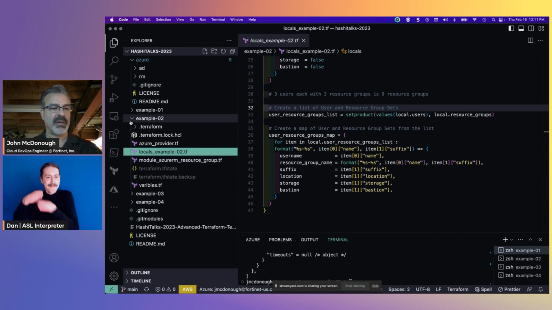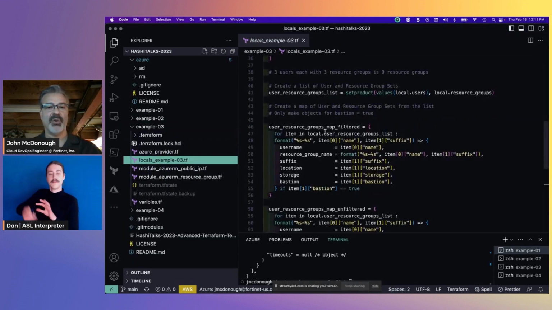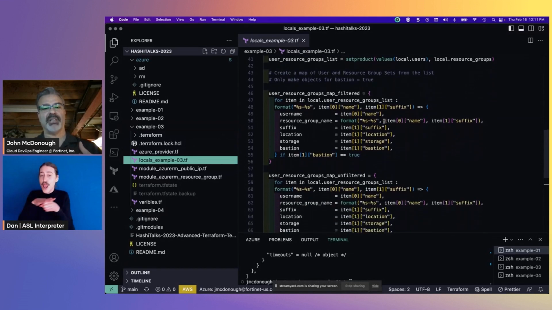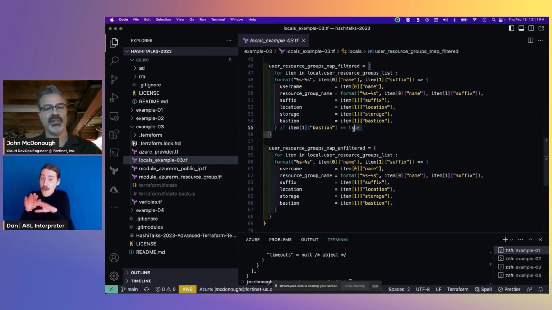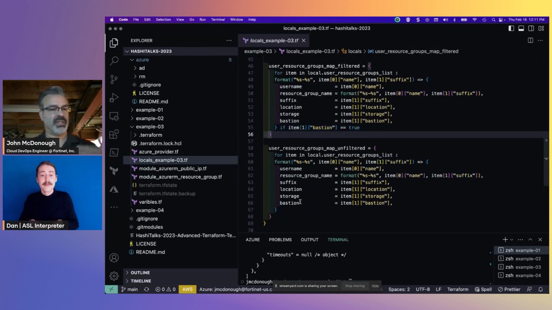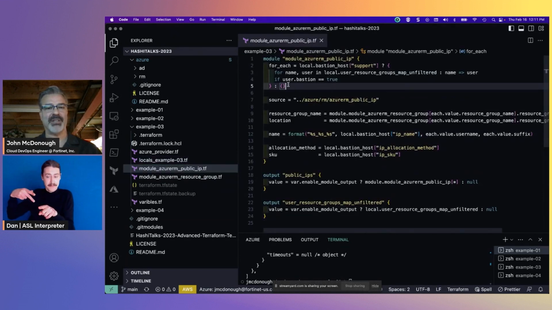The third example takes that idea of the locals meshing groups together to create a matrix, and then taking it one step further by using the conditional to create an object or not when objects are being created. Or if you have this list, just like the previous example where it's unfiltered, all the resource groups get created as a map. When I go to create the IP addresses, that's when I can use that for each.